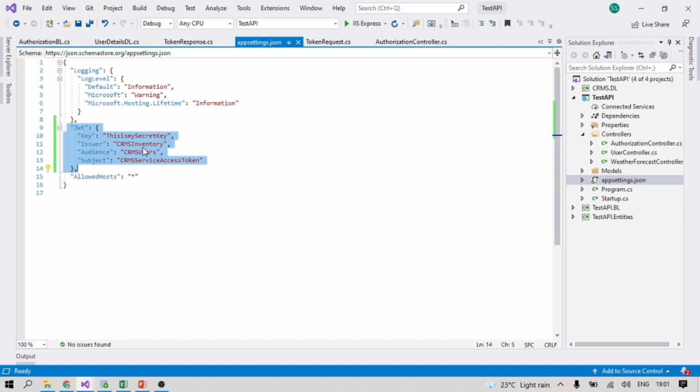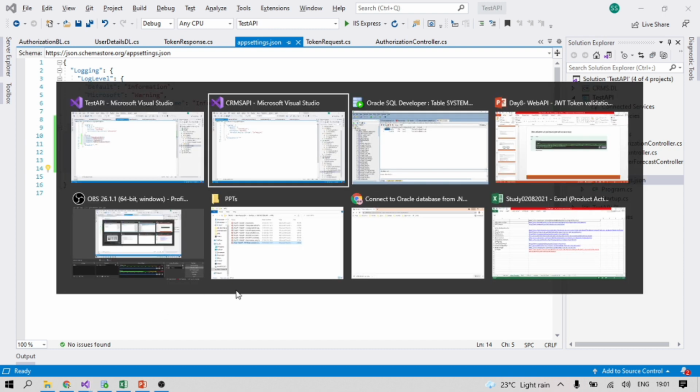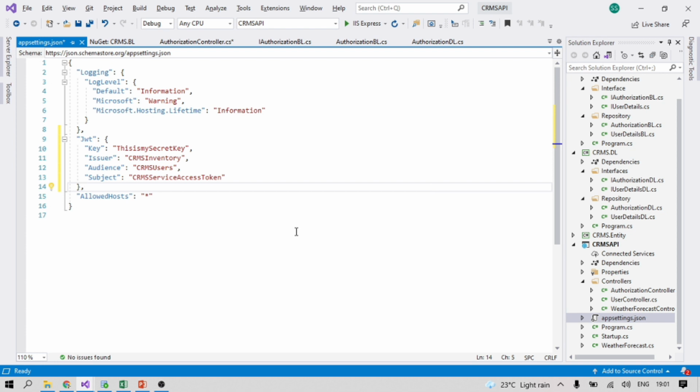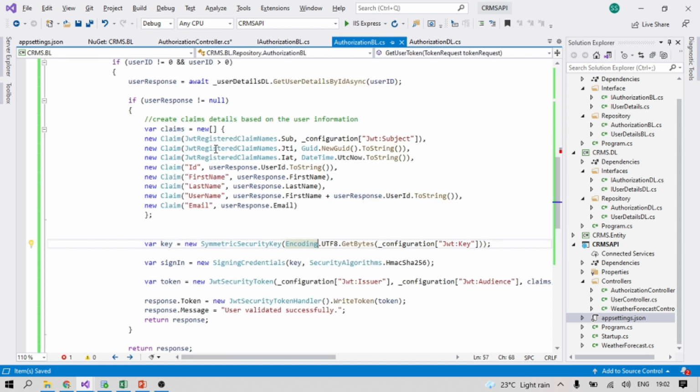Sometimes for transactions you get unique tokens from the clients, so you can put that here, and that token gets validated, and then you can use the APIs. So these four or five things are also required.